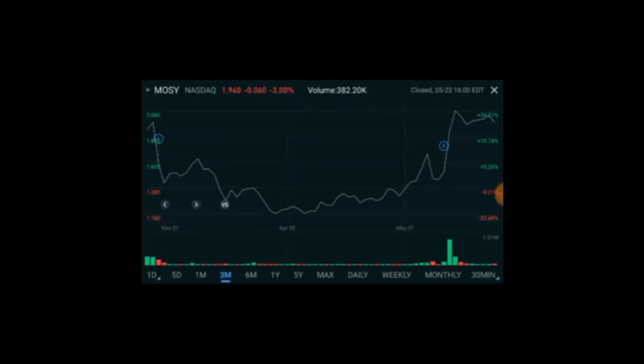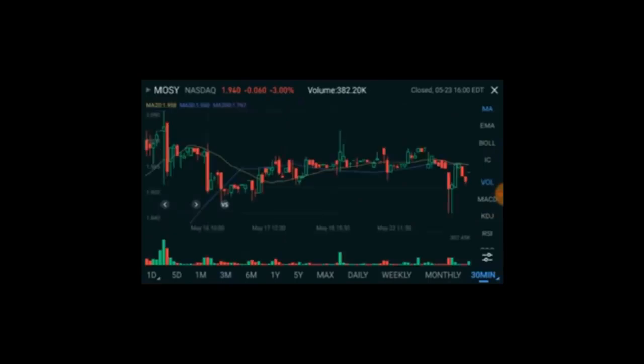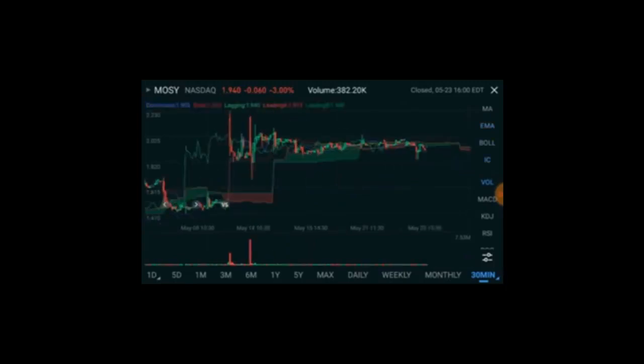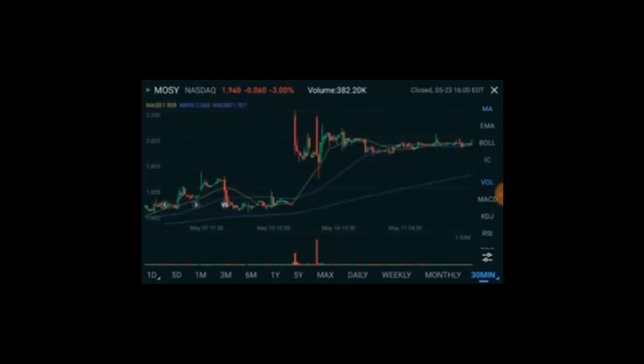But down here in the bottom where you see it says 30 minutes on the right-hand bottom side, you can click on that and you can turn the chart into a candlestick chart. And you can divide this into 60-minute time frames, 30-minute, 15 minutes, so forth. Over here on the right-hand side, for the top part of the chart, you have moving averages, exponential moving average, Bollinger Bands, this new little IC chart, which even though it looks cool, I really don't know what that's all about yet, so I'm going to have to do a little more research on that.